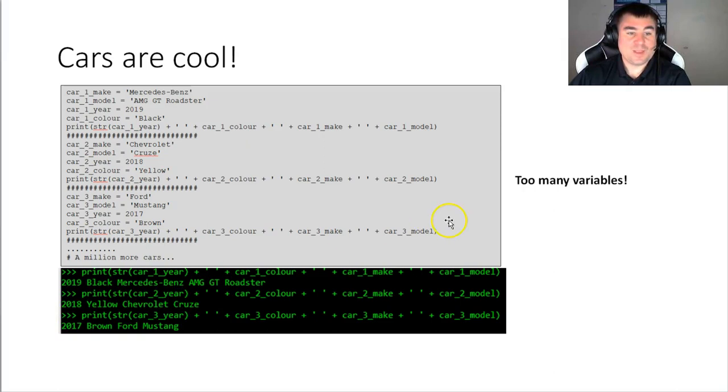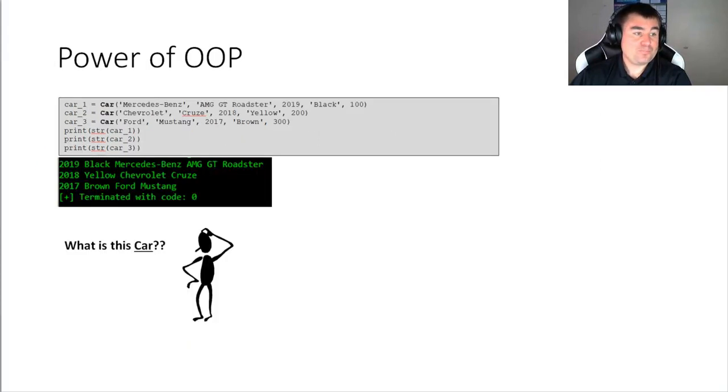2018 yellow Chevy Cruze. But the point is, there are far too many variables. And I hope you know that in a regular kind of car thing, there's not 4, but thousands and maybe tens of thousands of different variables. And say we want to keep track of a few million different cars, of all different years, makes, models, and so forth. I hope you can see how it quickly can get out of hand. And even if you employ lists or arrays to store all this stuff, it is far from user-friendly, and you will soon run into a lot of issues maintaining your code and your data as a programmer.